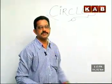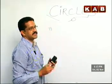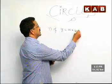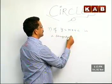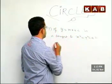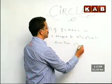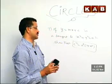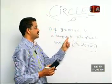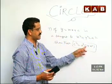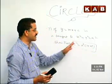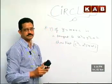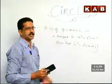We are working out very short answer questions and I want to give you 25 of them so that all concepts are covered. The seventh question — please look at this carefully. It is very important. If y equals mx plus c is a tangent to x squared plus y squared equals a squared, show that c squared equals a squared into 1 plus m squared. This is called the condition of tangency.